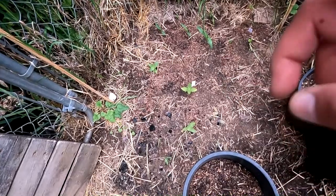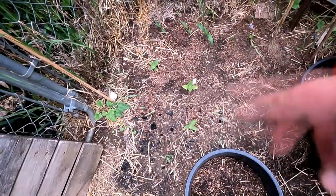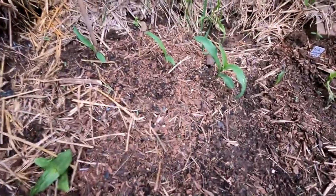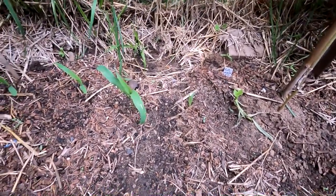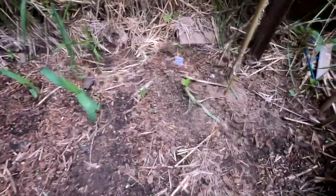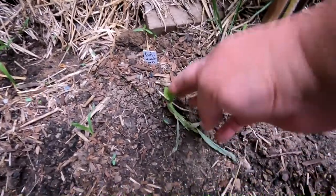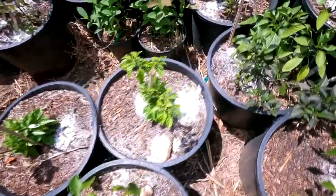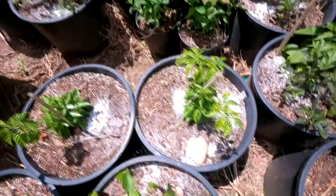Same with the zinnias — I sowed six, three died before I transplanted them, so I placed these and once they recovered I pinched them again. Hopefully they'll get bushy enough that I won't even notice it's half the amount. I also have corn growing — this is the purple coolie, it's called coolie morado — and I'm very excited because this is the first time I grow it. It also means it's the perfect opportunity to add some Epsom salts to our peppers that look lighter in color, just to give them a little boost.